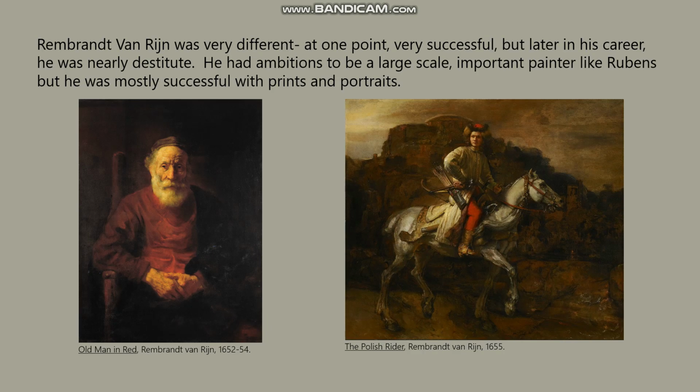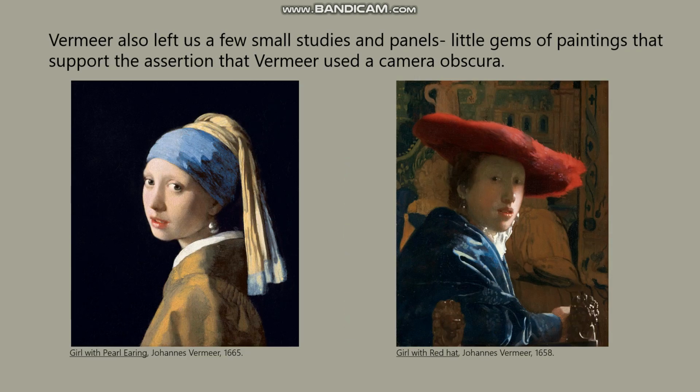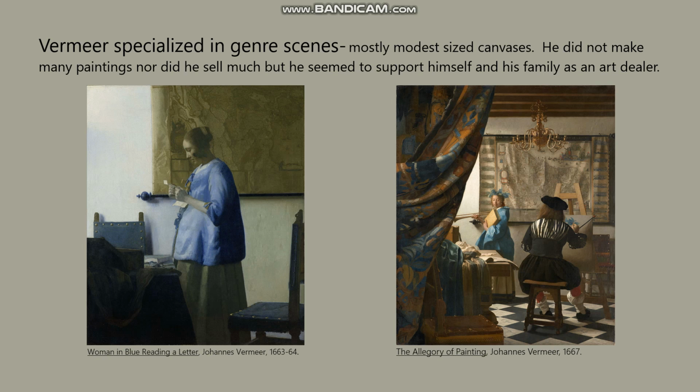Vermeer made most, just to say, Vermeer made most of his money in his life as an art dealer, and was not very well known as a painter himself. But now we admire him as one of the great painters of all time. And I think to a certain degree, he maybe was not admired in his own time, in part because of his particular way of thinking about composition. It's a very grid-oriented composition, very modernist in approach.